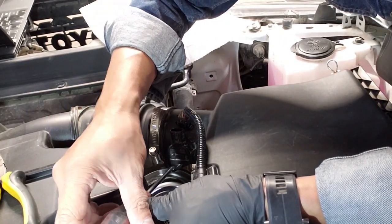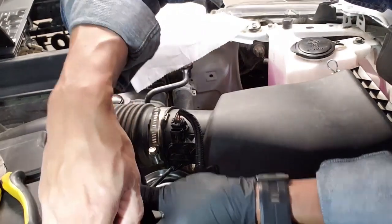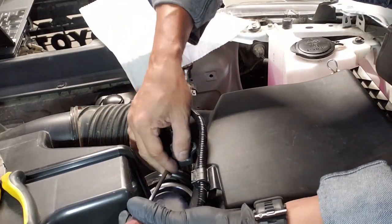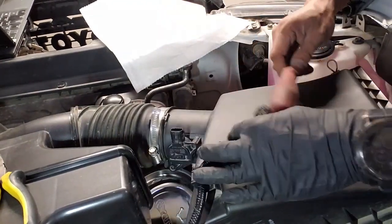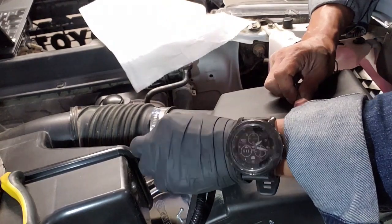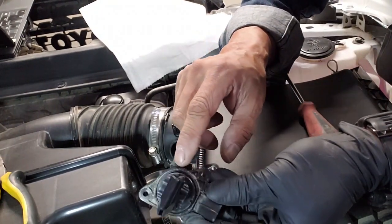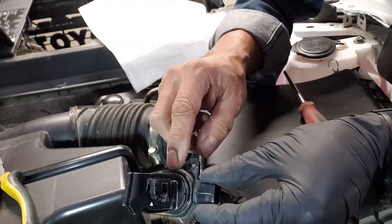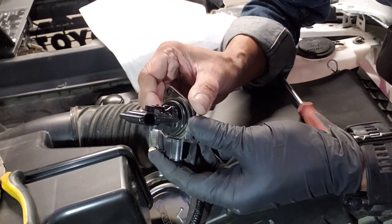So there's one and two. There you go. And you should just be able to pull it right out. It's actually quite dirty around the housing here, and there's a gasket and that's also dirty, so we'll be cleaning that as well. All right, so let's get to that part.